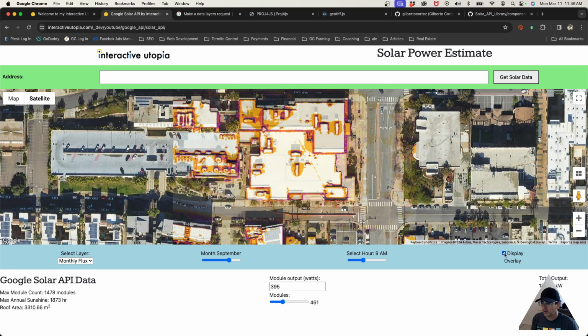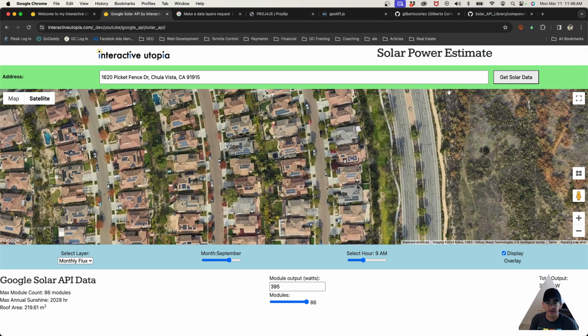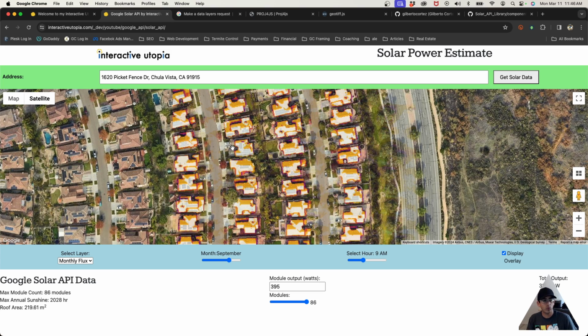You can remove the overlay, and you can add the overlay back again. And if you change the address, this is just a random address that I found online, it takes a minute, right? Right now, we're using a wider section of the area. If we use something like 50 meters, depending on what your project needs, it's only going to give you one house. In this case, you can see we got something like 20 houses, so it just takes more time.